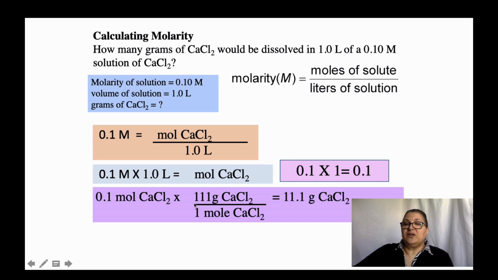Now the molar mass of calcium chloride is 111. Of course, you look up the mass of calcium and the mass of chlorine, add them up, and you just multiply. So the mass that they're asking for is 11.1 grams of calcium chloride. Okay, I think that's it. So first, plug in. If they're missing moles, then we solve for moles. We cross multiply, and then multiply by the molar mass.